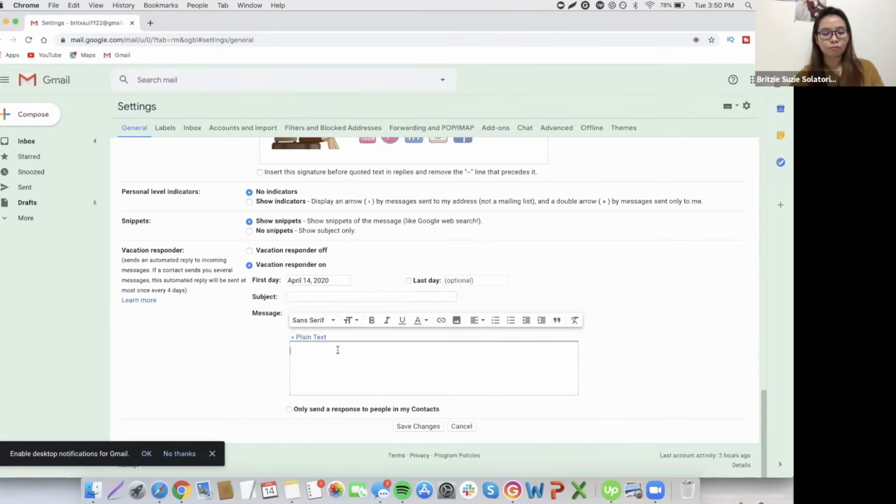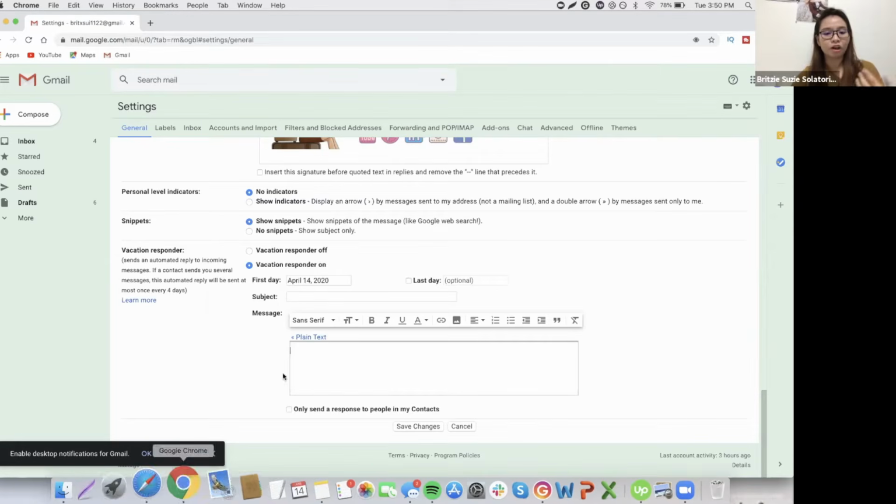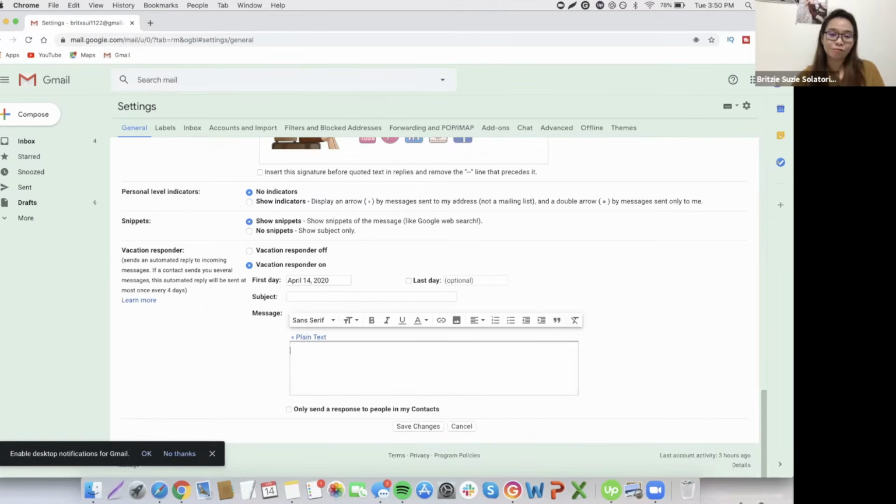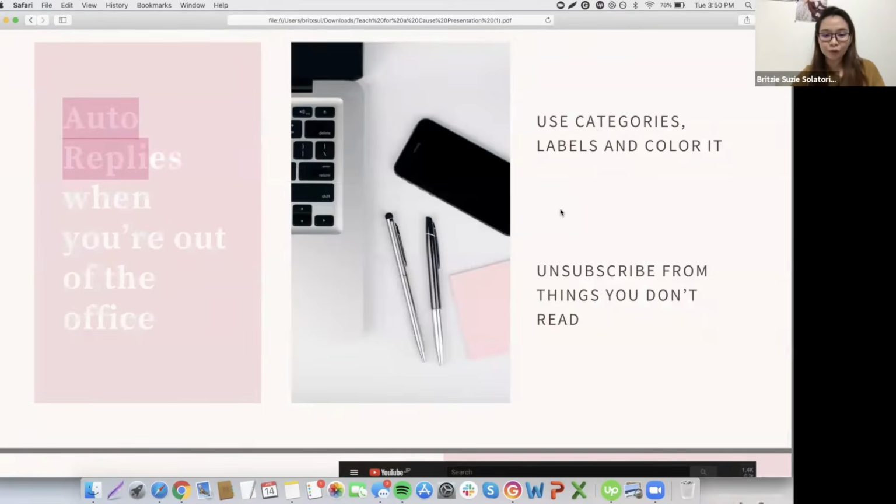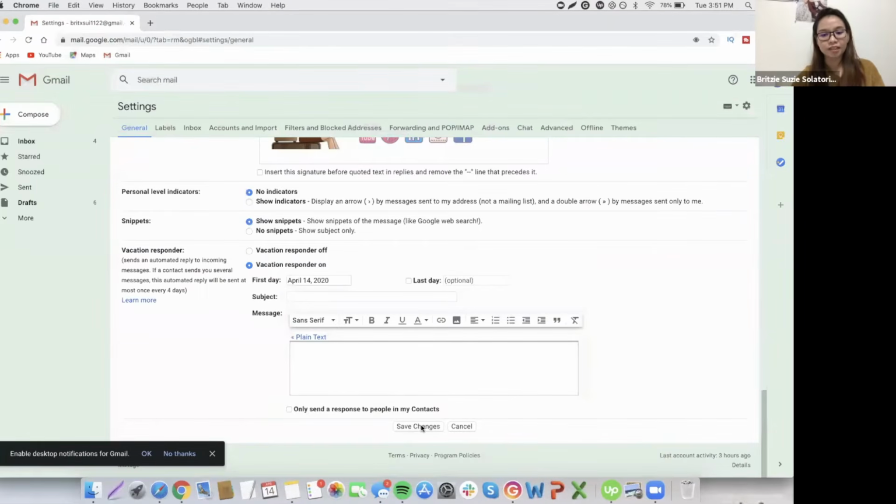And then you can put a message here na if it's urgent, they can text you or they can just message you sa Skype kung very important. Pero kung hindi naman, ilagay mo din kung kailan ka babalik sa work or kailan mo ma-replyan yung mga message nila. So, yan. That's the purpose of the autoresponder na gagamitin nyo every time wala kayo sa office. And don't forget to hit save changes kasi pag hindi nyo siya ma-save, hindi siya mag-work.